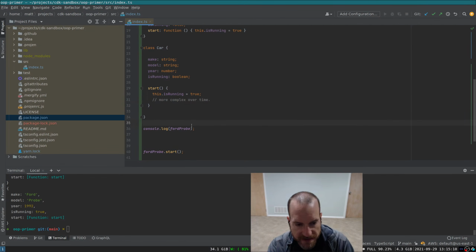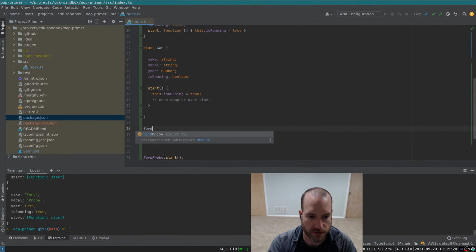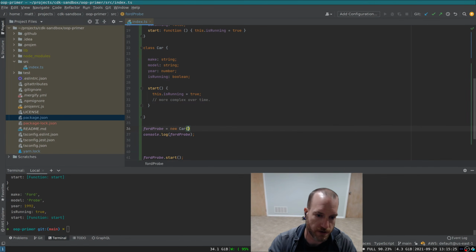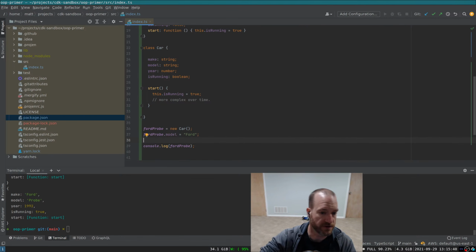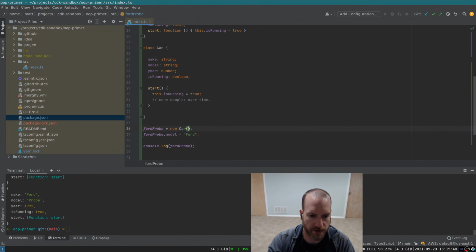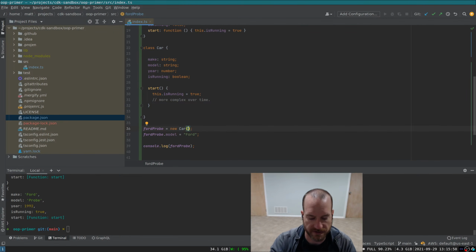All right. So we got this class now. We got this definition. This is our object in our object-oriented programming. And now we can do things like say that our Ford probe is actually a new car. Now at this point I can come in here and say, well, the Ford probe dot model is Ford, and start setting up all these values like I did before. More common though is I actually want to, when I create this object on line 36, create this car, give all those properties at that time. And that just looks something like this.